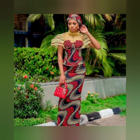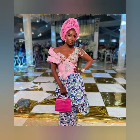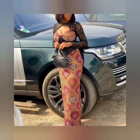Here is another style. Guys, look at this sleeve. Look at the neck. Not your regular Ankara gown skirt and blouse sleeve, and the neck. It's so beautiful here. So if you're looking for that big occasion outfit or your own African traditional wedding, Nigerian, please, I have a lot of styles for you in this video. This particular gown, of course, is Ankara, the blue and pink. It's so beautiful. The combination, the arrangement, the sleeve is just everything for me.